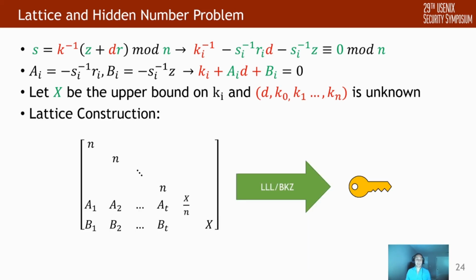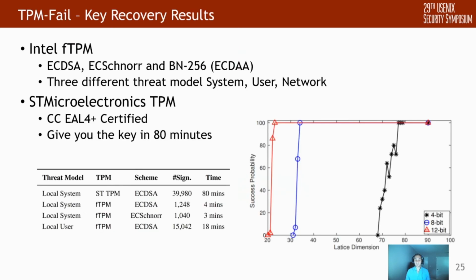So we constructed a lattice in the matrix that we see in the figure. We can see the exact definition of the lattice we used, and when you fill up this lattice with biased signatures and feed it to an algorithm called LLL, this magically recovers the private key for us. We did some analysis of this attack with different numbers of signatures and parameters, and here we see some of the results in this figure. We tried different lattice dimensions and different numbers of signatures. The end result is that on the Intel fTPM, we can recover the private key with maybe 1,200 signatures, and generating these signatures generally takes 3 to 4 minutes.